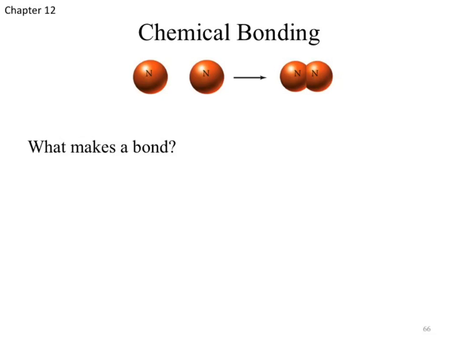Electrons. The outermost shell of the electrons are now interacting between those atoms. If we drew some colored dots, there's an electron on that one, and an electron on that one. If I get these two atoms close enough to each other, what can happen? That blue electron sees the nucleus of the other one and says, hey, I'm going to go check out that positive charge. What does the purple one do? It goes the other way. It says, hey, I can check out the positive charge over there on that nucleus. Those electrons are now being shared between the atoms.